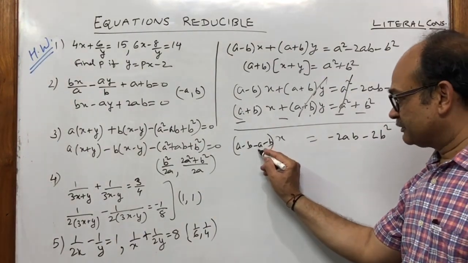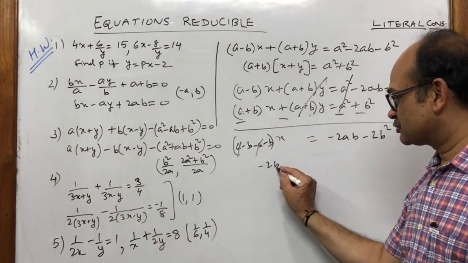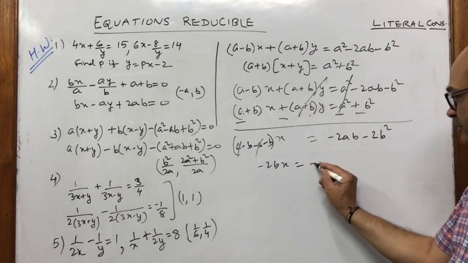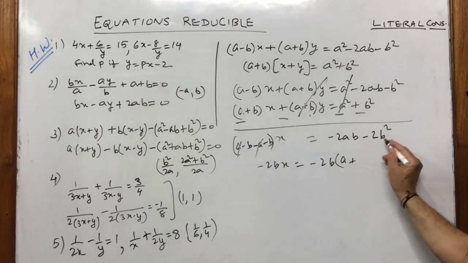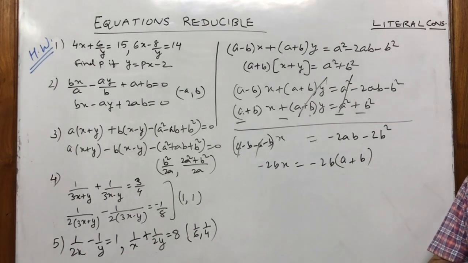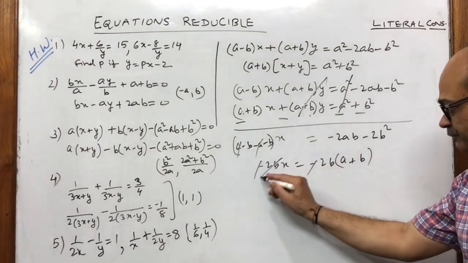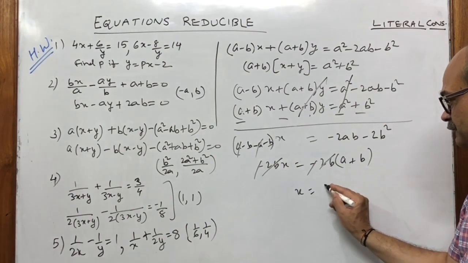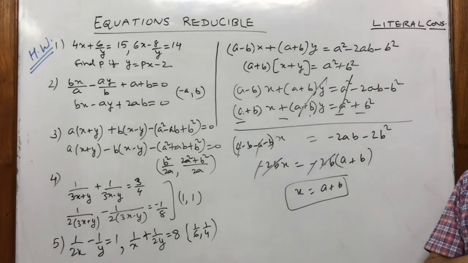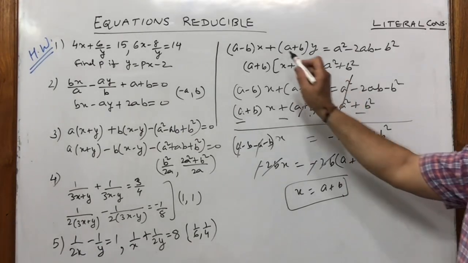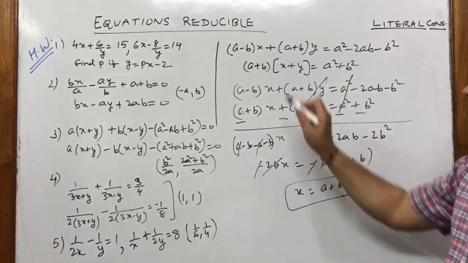Easy. थोड़ा ध्यान से करना बस. This is nothing but A and A cancel out. Minus 2BX. And here minus 2B common. So what is remaining? Minus 2b out, a plus minus 2b out, b. Minus and minus cancel out, 2b and 2b cancel out, x equals to a plus b. When x equals to a plus b, substitute in the first one or in the second one.